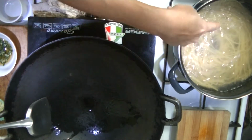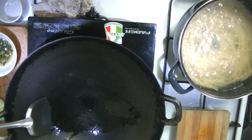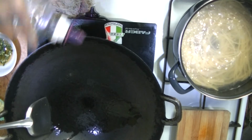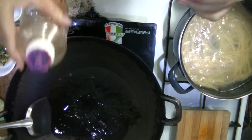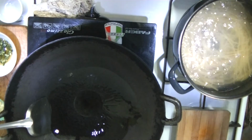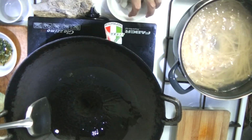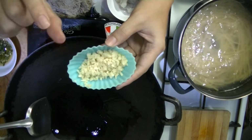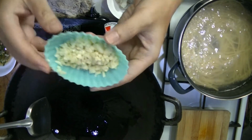Salt into the water there. Pinch of chili flakes here. Oil into the pot. Now we're going to do the prawns. Yes, this needs prawns. This spaghetti prawn thingy needs prawns. So there are roughly 4 cloves of garlic in here.